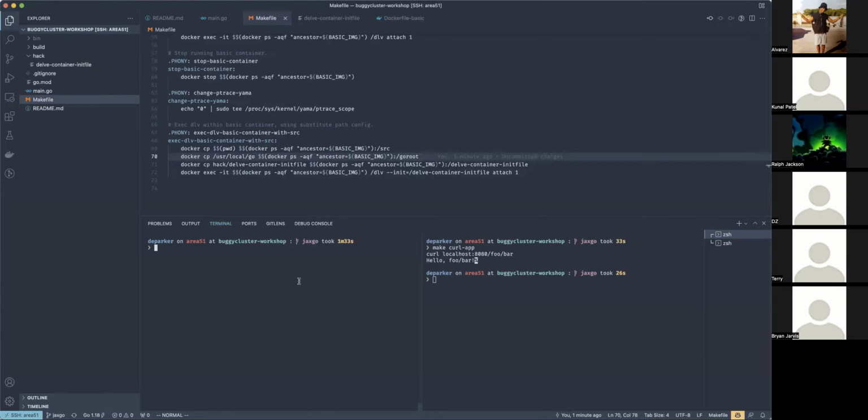What if we had a container that was built from the ground up to be more readily set up for debugging? So let's go ahead and see what that looks like.